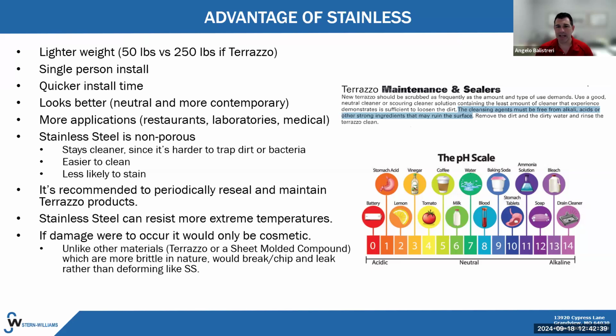And if you look at it, it's kind of funny. Some of this says don't use anything with high alkalis or acids. Well, you look at the line there on your alkaline: oh, drain cleaner. Well, I would have thought drain cleaner would have been perfectly fine to pour down there. And bleach. I use bleach to clean stuff in a janitorial closet, right? So really, not a good thing that you should be pouring over terrazzo. Now, if you have it sealed and everything, you're typically good. Depending on when the last application of sealant is, that's your barrier that gives you a little protection against those drain cleaners and that bleach.